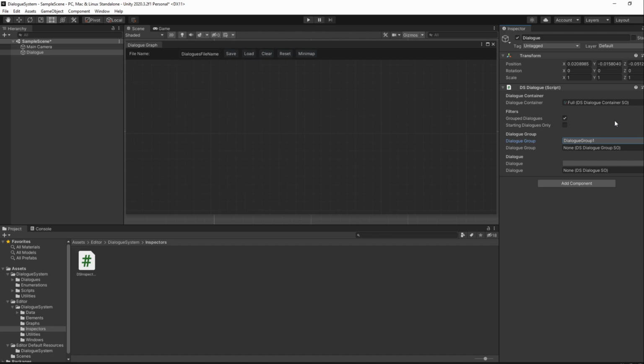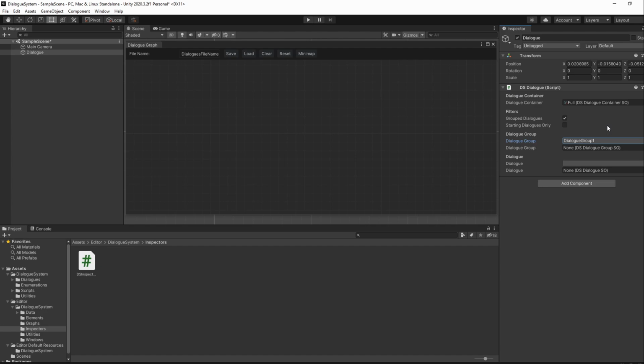However, even though we are selecting the group we want, we aren't really setting the property to be this group scriptable object. To do that, we'll need to get the reference to the selected group by loading its asset. Thankfully, we already have the name of the group we want to load in the pop-up option, and we also have the dialog container name to know in what folder the group is on. So we can use both of those to load our group asset. The only thing we need now is to have a way to load that asset.